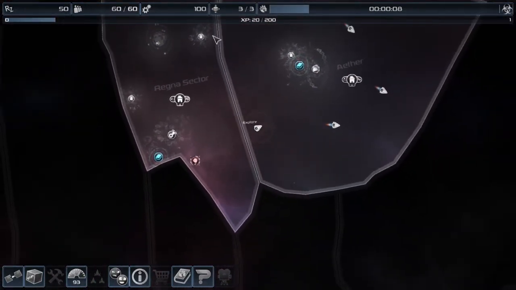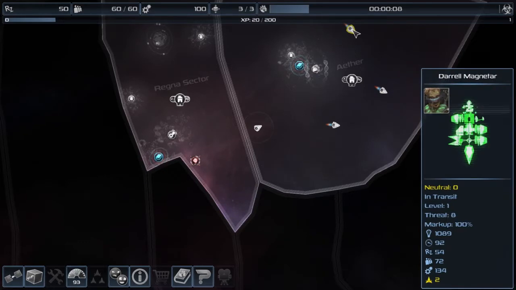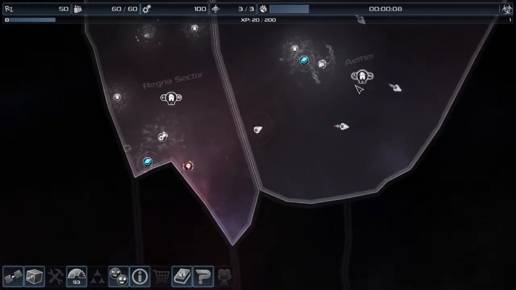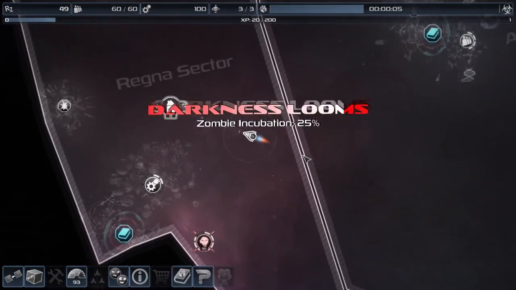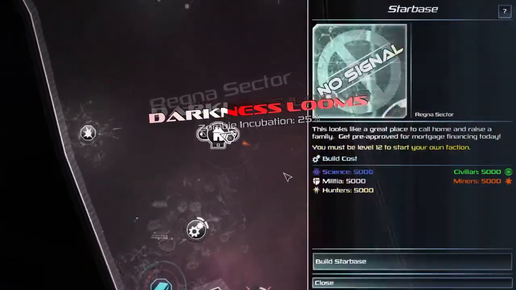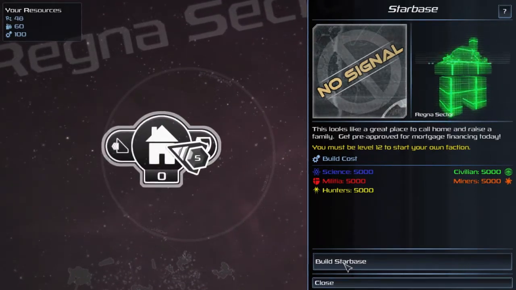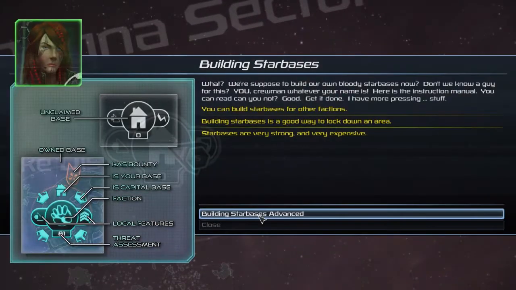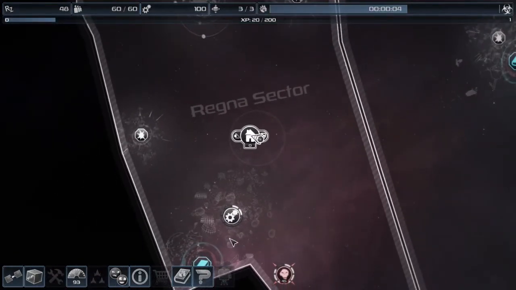We'll get experience points for exploring and stuff, and we can see that there are some freelance pilots over here. You can see their threat level, their actual level. We can't build star bases yet. If I fly over to one, we can show that. Darkness looms, apparently. So you must be level 12 to start your own faction. You can build star bases for other factions if you desire. We don't have the currency for that.